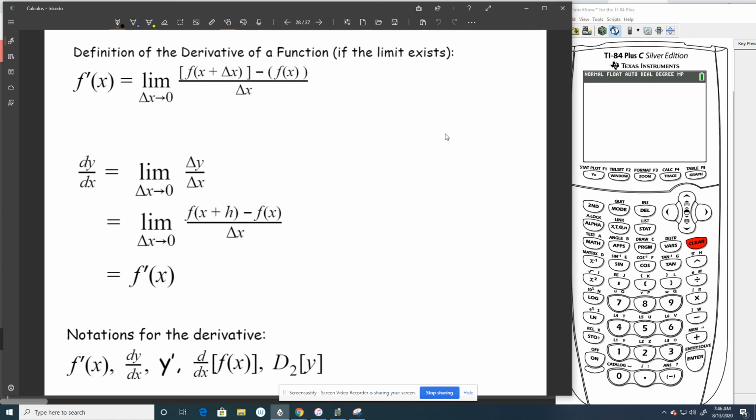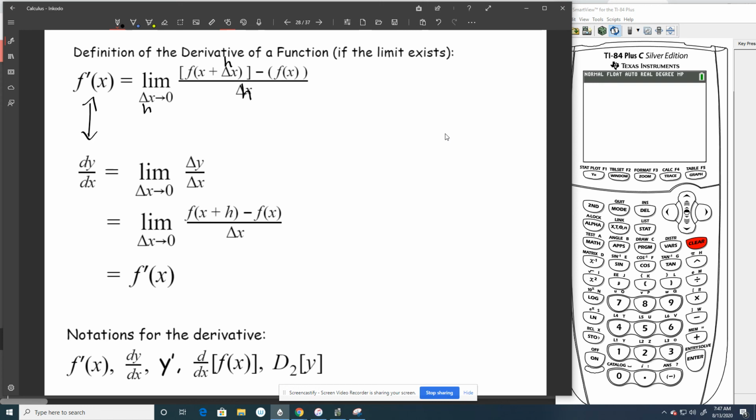slope secant formula. So again, this is just like if this was h and this was h and this was h. In fact, I like it with h a lot better, but I want you to see it both ways. So I wrote it for you down here with the h. My dy dx is equal to my limit as my change in x goes to 0 of our change in y over change in x. So these two mean the same thing. It's just another way of writing it.